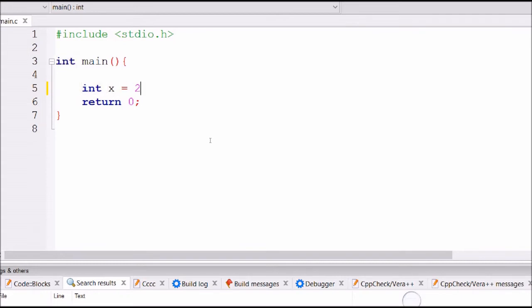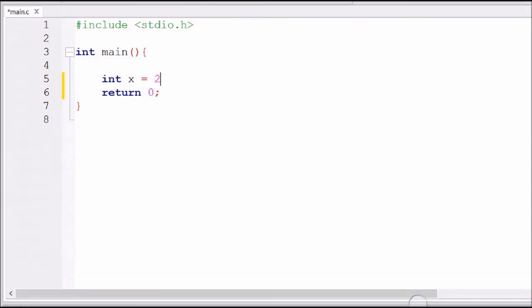Okay, so what this whole statement is going to do now is that it's first going to declare a variable whose name would be x and which will store a value of integer. Then it's going to initialize this variable to a value of 2. Then we have to end this statement, and this is done with the help of this semicolon, which is known as terminator. And as the name suggests, it's going to terminate this statement, just like it terminates this statement.